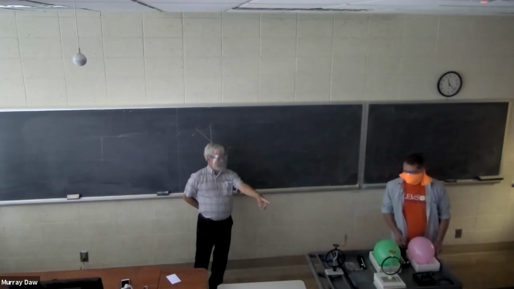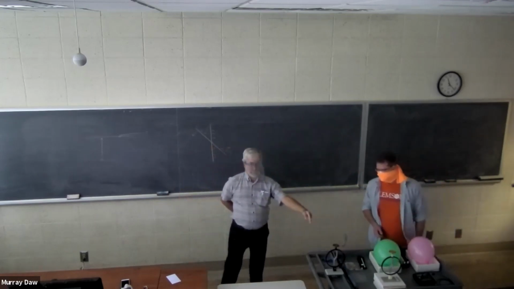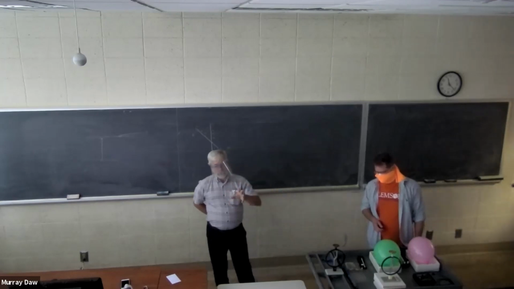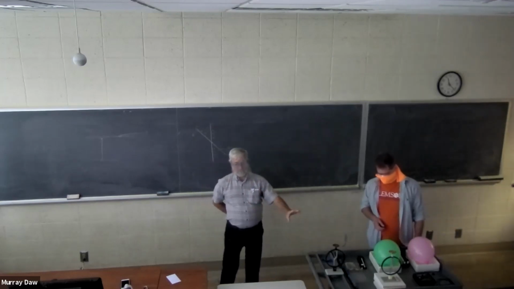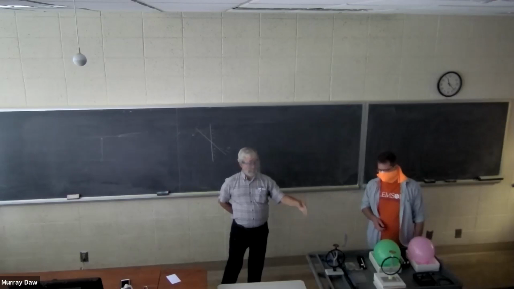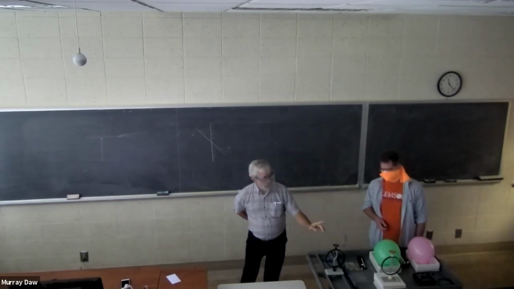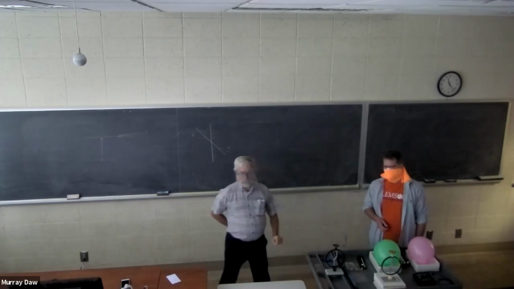Okay, so we got a negative charge. Can you see the leaf now is tilted some? That indicates the electroscope has charge on it. The trick here is to make sure that it's negative and not positive. So now we have excess electrons on here. And so if we shine the UV light on the zinc, electrons would then be stripped off of the zinc by the light. And so that'll reduce the negative charge on the electroscope.